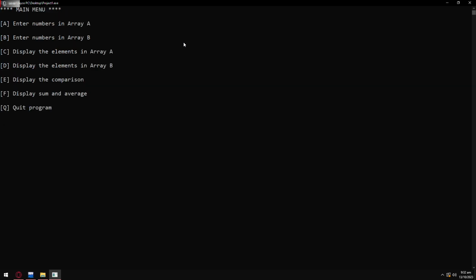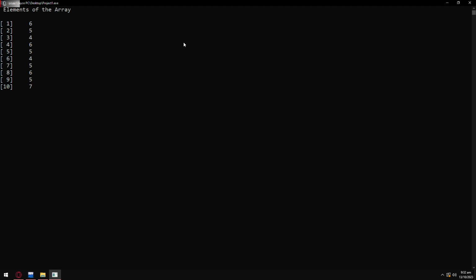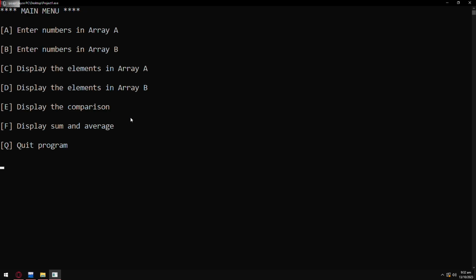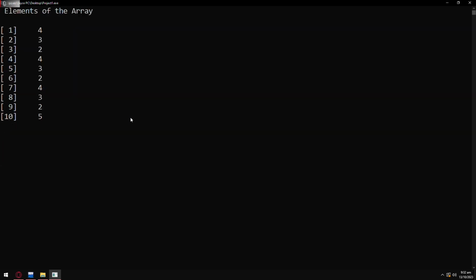And this pointer that we are using, yung dalawang array na meron sa program natin, ginagamit nila ay isang pointer lang. So, let's press C. Ito yung elements ng ating array A. And let's press D. Ito naman yung elements ng ating array B.